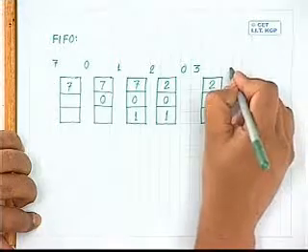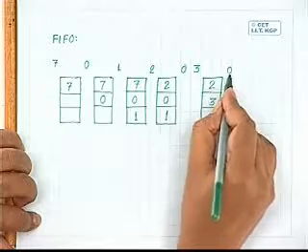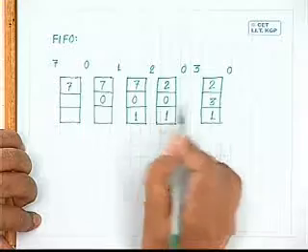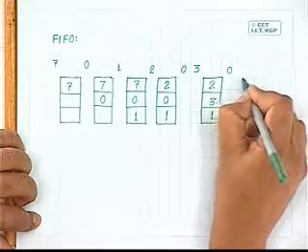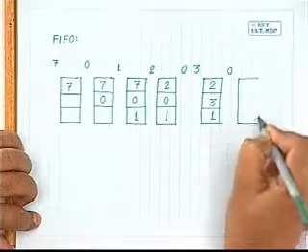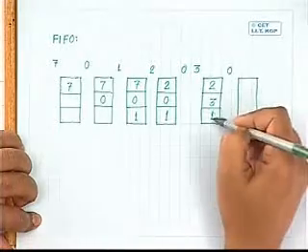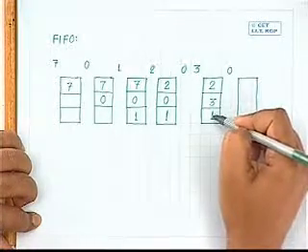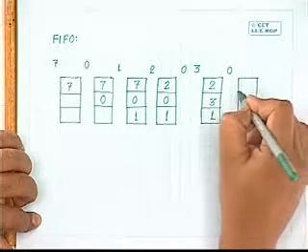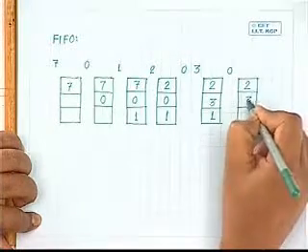The next page, here you see the situation. The next page that is referred is again page number 0, and it is the page number 0 which has just been replaced. Naturally, it is an undesirable situation, but I don't have any option in case of FIFO. So again, following this page fault interrupt, I have to find a page for replacement, and now the first one out of these frames is frame number 1, which is to be replaced to put page 0 in the main memory. So frame number 1 will be replaced. Situation will be 2, 3, 0.